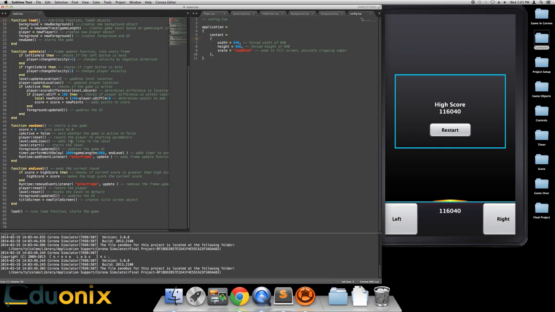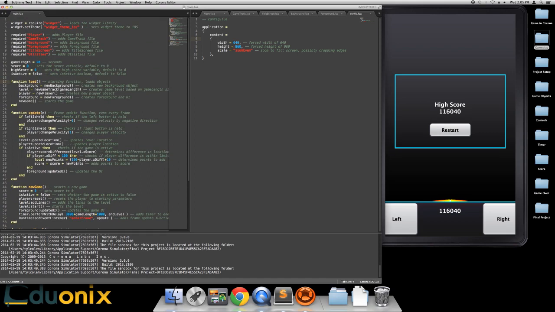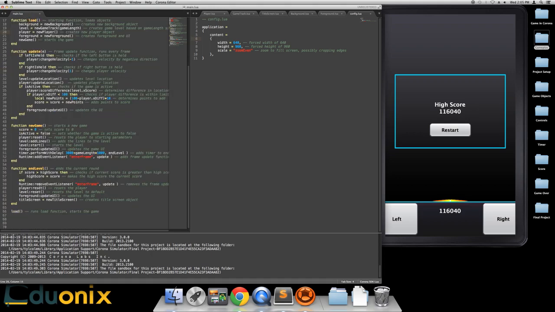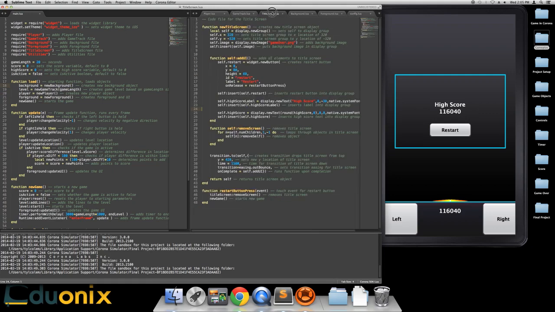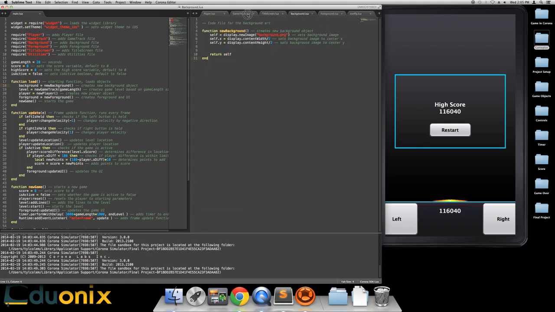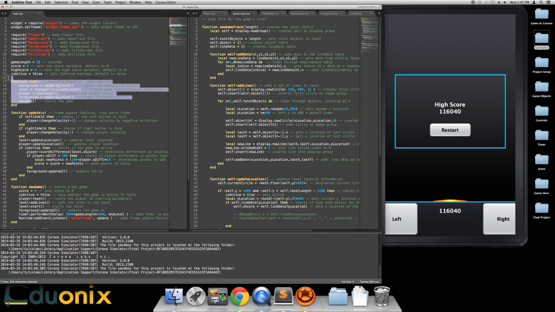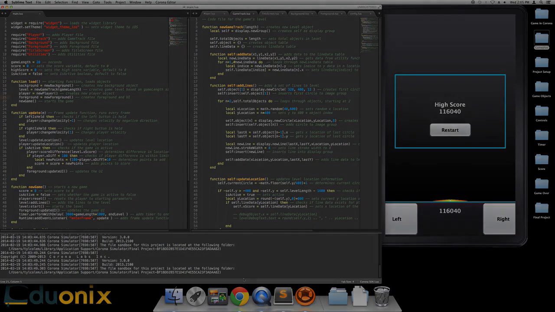Now this is a very clean way of creating a load function where we're creating an instance of each type of object that we need, rather than having them all just be in this code file. Each one is called from its various files here in their individual files. So that is our load function. In the next section, we're going to go through each one of these constructors and how they actually create the objects that we need for this project.